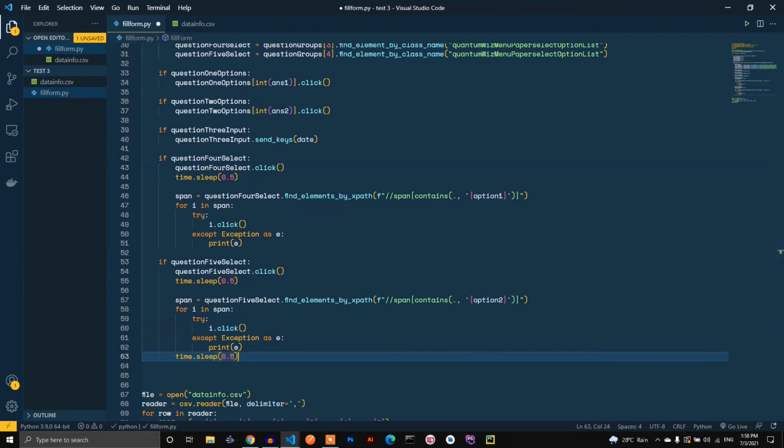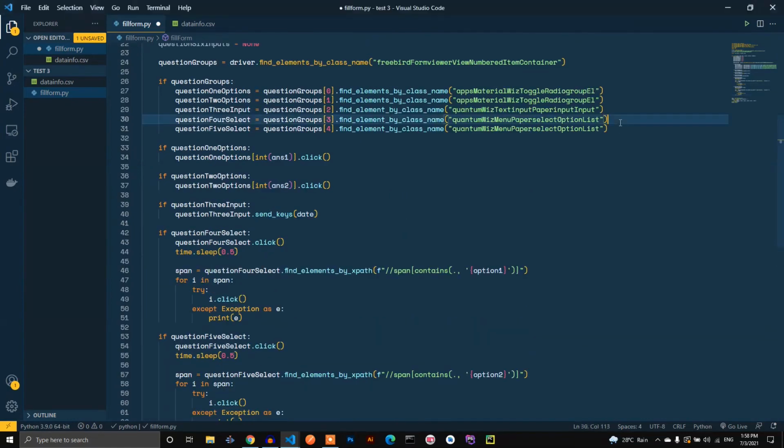But for the last one, it was sending keys, so it was more like instant. As a result, if I did not add this delay, whatever you might have selected here will not save, okay? I'll probably show that as an example when we are testing as well. Then finally the last one, let me just copy that as well.